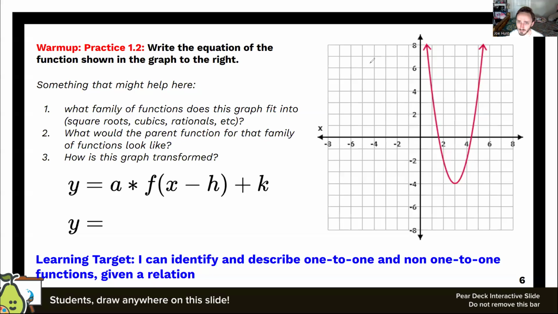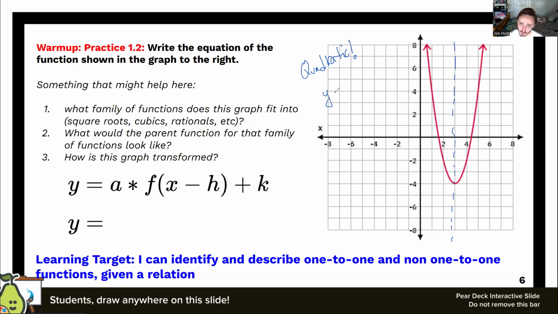So if I take a look at this particular function, what I'm going to notice is that this guy is a quadratic function of some kind. It's a parabola in the sense that it's got this axis of symmetry at x equals 3. The range is going up to infinity in both directions, to the left and to the right. It's got a minimum value at -4 in the y's. So I know that this is quadratic.